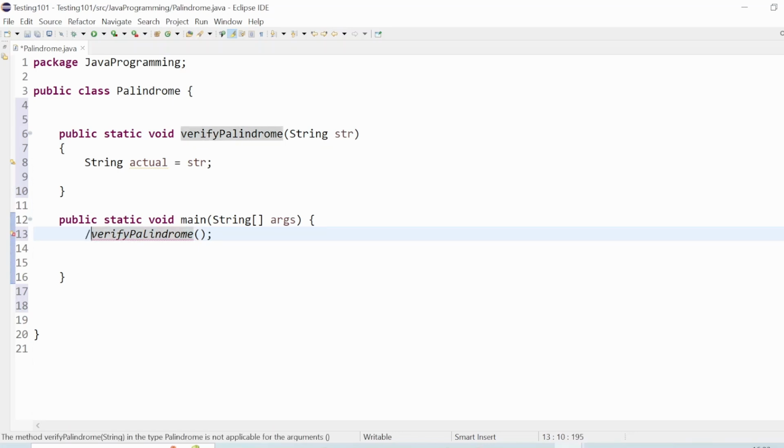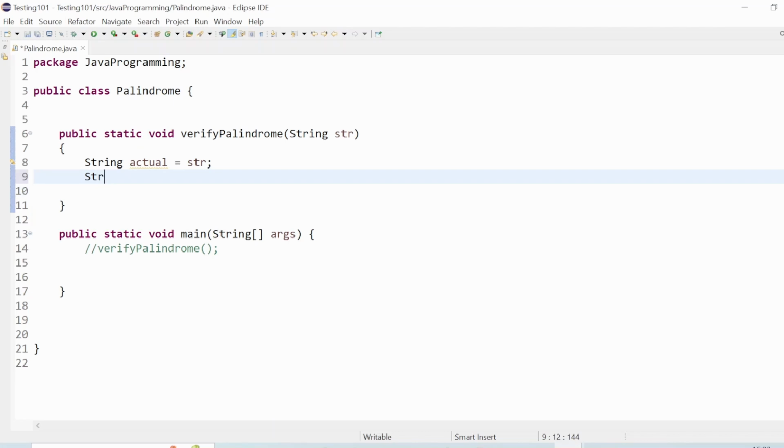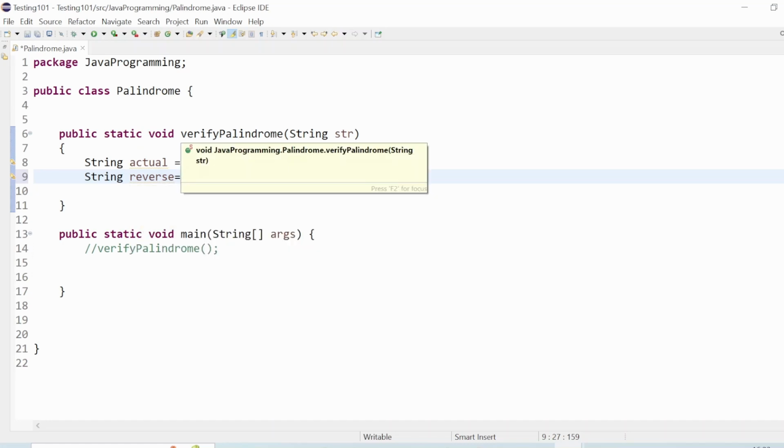For the time being, let's comment this, and once we write the logic, we will call this. Initially, let's write string reverse as empty. So string actual we have from the user, and for string reverse we need to write logic to reverse the particular string. Then we have to verify: if actual equals reverse, it is a palindrome, or if actual is not equal to reverse, it's not a palindrome.